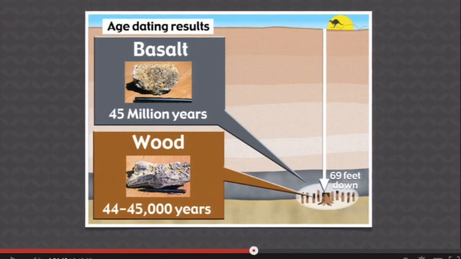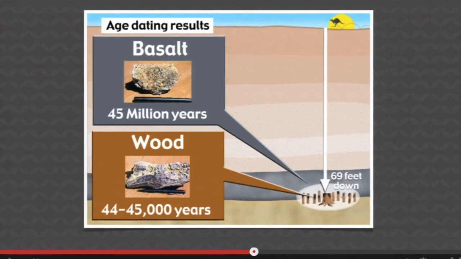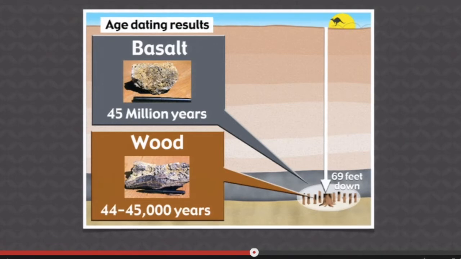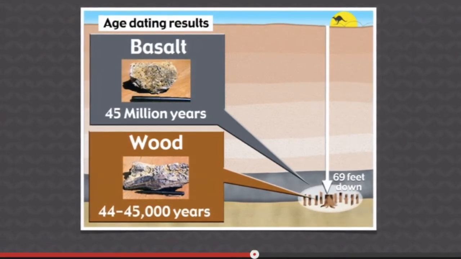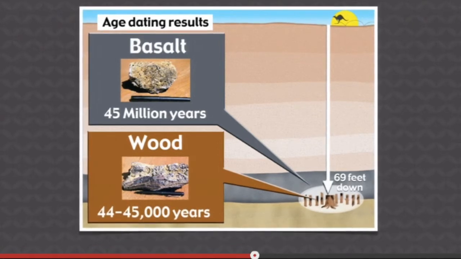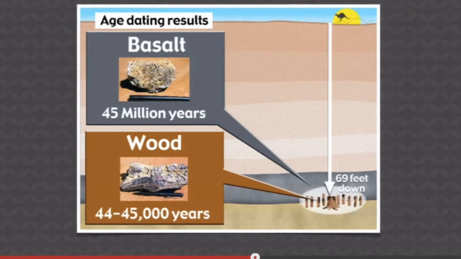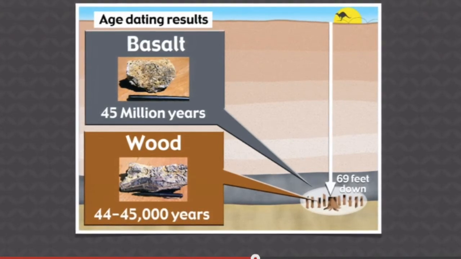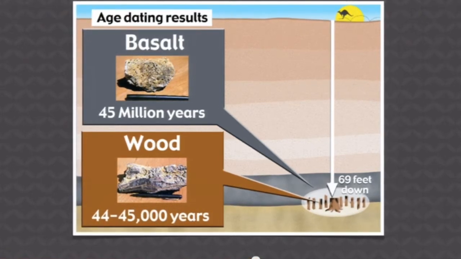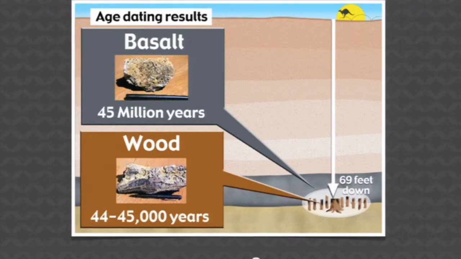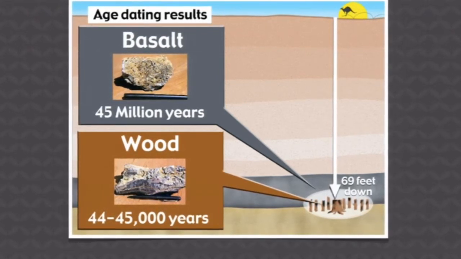This is a common method of radiometric dating, since potassium has a very long half-life, about 1.25 billion years, which makes it easy to put a certain age on the sample, since not many half-lives will pass for a long time. But according to Ham, this basalt layer was dated to 45 million years. What he then goes on to say is that wood was found inside the basalt layer and sent to the same lab, but analyzed with the carbon-14 dating method and dated to 45,000 years.